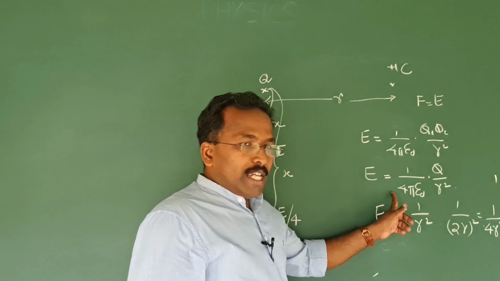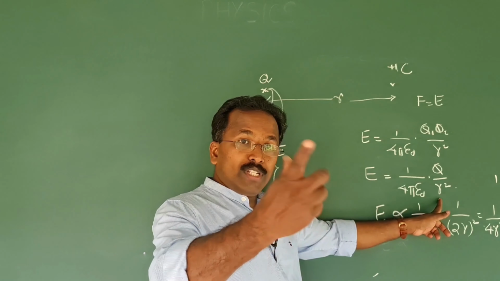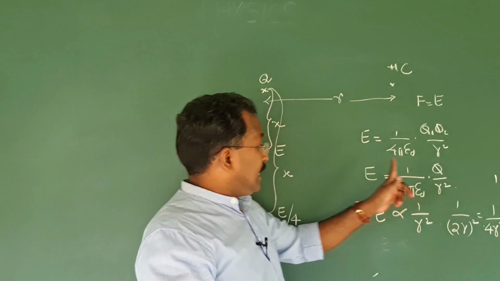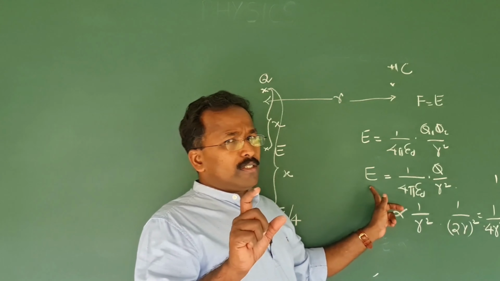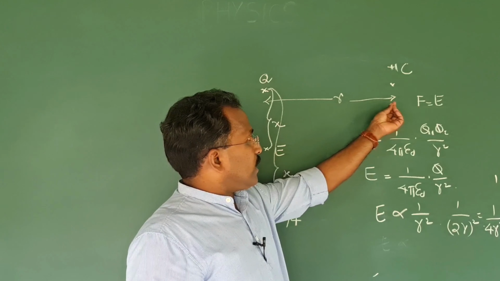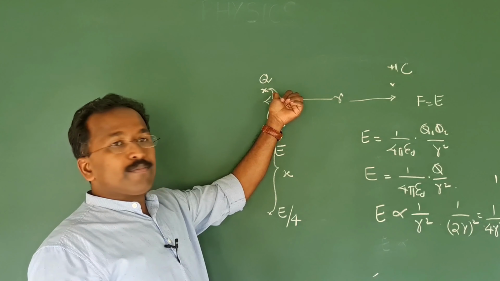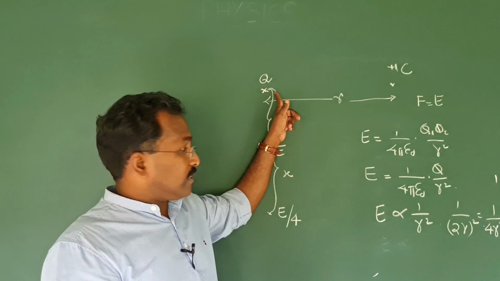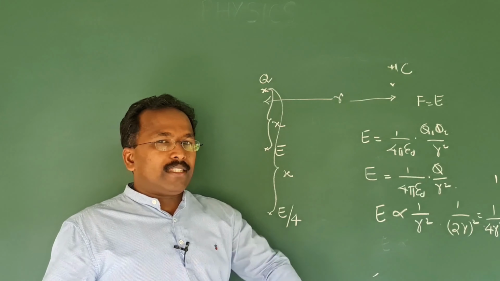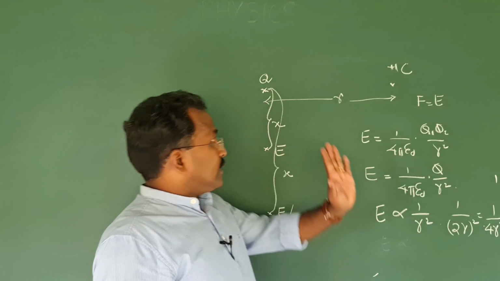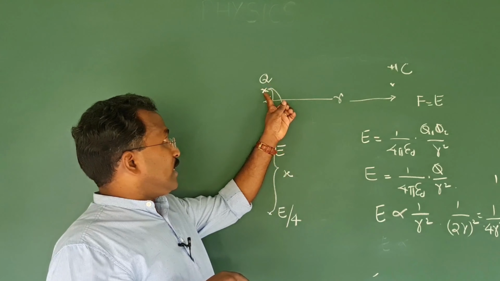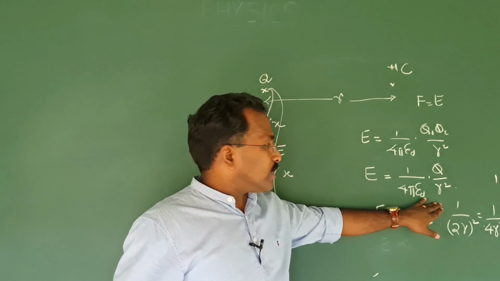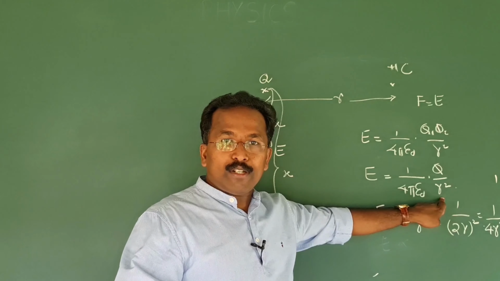Now, you look at this equation again. If R is infinity, electric field will be 0. And if R is 0, electric field will be infinity. See, R is 0 means you are coming closer and closer to this charge. When R is 0, you are very near to the charge or on the surface of the charge. The electric field is infinity. Don't think like that. It has no physical significance. What we are considering is the electric field due to this charge in the neighborhood. In such situations, this equation can be used, and the situation where R is 0 is immaterial.